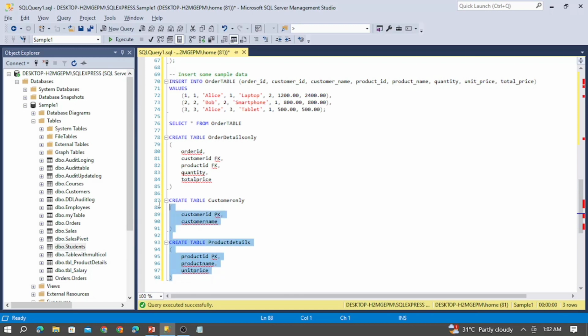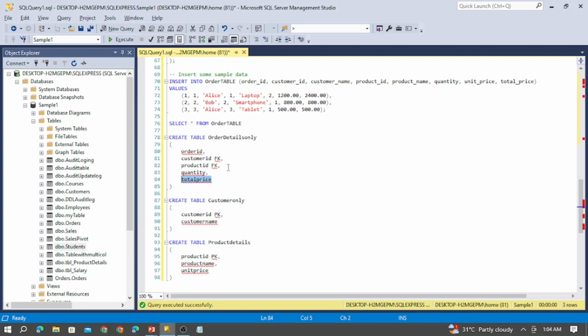So breaking down these tables, as we have seen, gives the second normal form. Here you can see all the columns are completely dependent on the primary key of the table. But in the order details you can see the customer ID, product ID, quantity are completely dependent on the order ID. But the total price, though also dependent on the order ID, is partially dependent on the quantity, which is a non-key column. So when a column is dependent on a non-key column, this total price is dependent on the quantity and also the unit price. Basically the total price is the multiple of the unit price and the quantity.